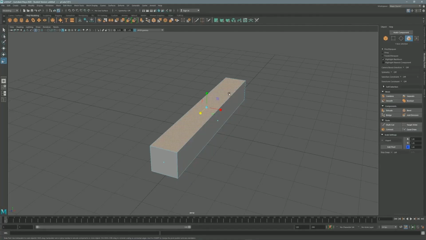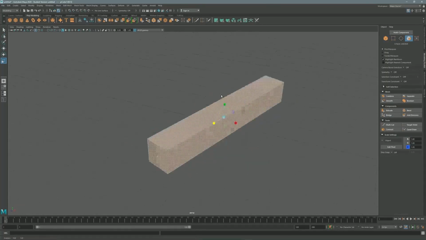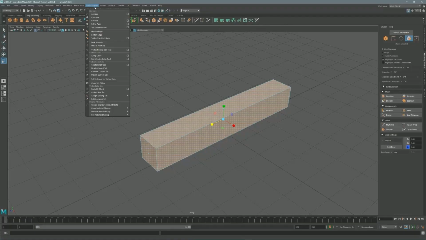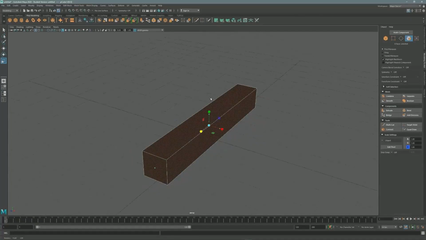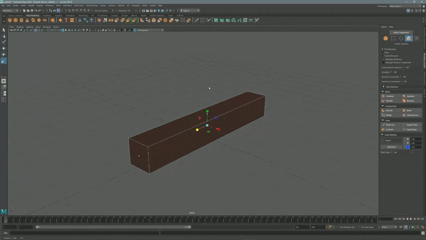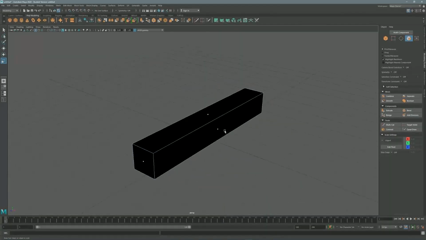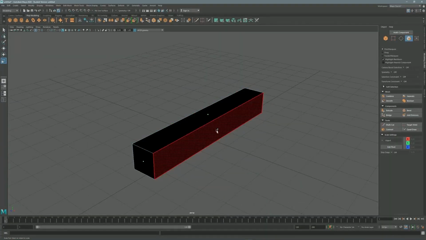So we need a way that, depending on the direction of the camera, we will always be able to see inside. So let me select all the faces, and I'm gonna go to mesh display, and I'm gonna reverse the normals. Now all the faces are inverted, and you're gonna notice that, well, why is that not working? Okay, so sorry, well, sometimes when you reverse the normal, the selection tool goes a little bit crazy. But you see everything is black because that's like the back of the faces.